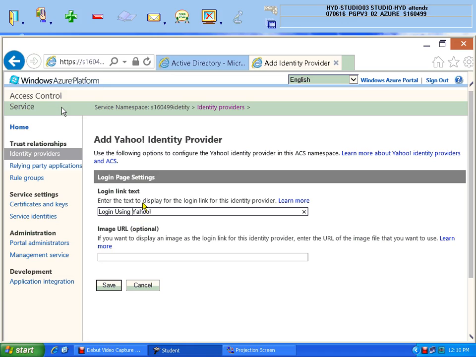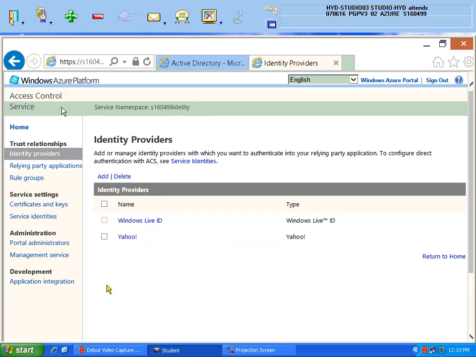Whenever you access your application, one page will come with this hyperlink. When you click on that, Yahoo will be the identity provider, so who will check for your credentials in its database. So that I have taken. The first step, you click on the save button. When you click on the save button, automatically you can see that Yahoo has also been selected. That means it is also provided in the identity provider. So both will be part of your application now.